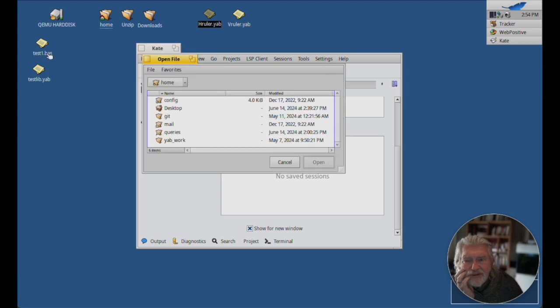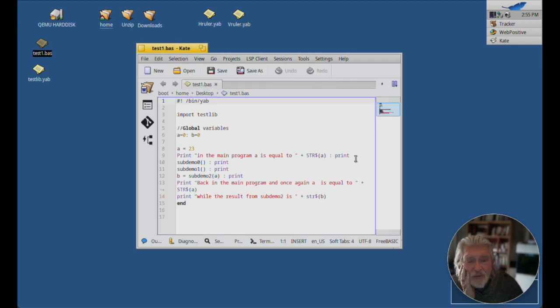Let's just do it this way. And it doesn't know anything about YAB, but it does know something about FreeBasic, which is close enough that we can actually have quite a bit of use out of it, right? But it only understands Bash.